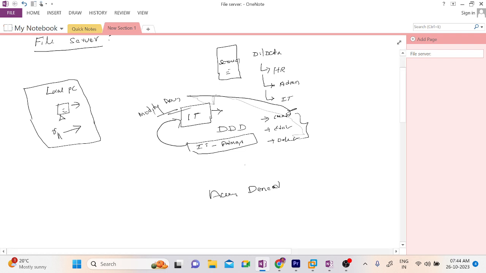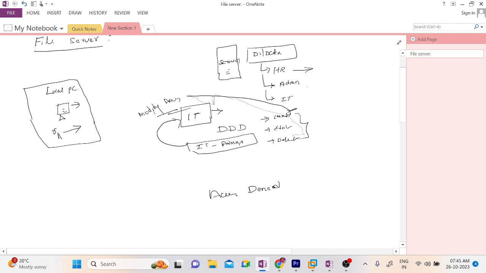But this IT admin is the person who takes care of other departments' requirements as well. He is the person who installs the operating system, facilitates the application access, facilitates the file server access, and so on. So we normally give access to this IT admins group at the top level here, the data level. Then whenever a new user joins the HR department, he can grant access to the HR OU.